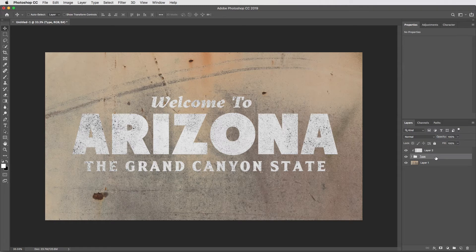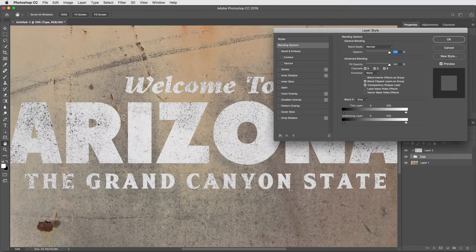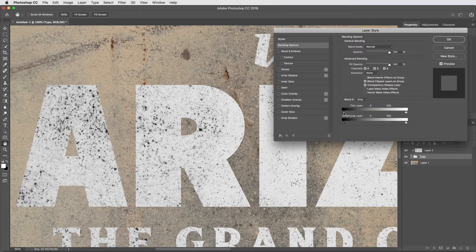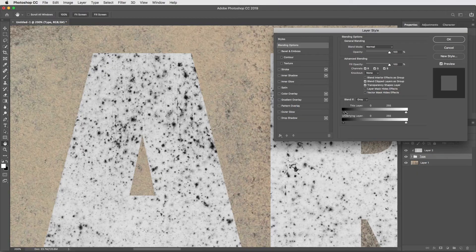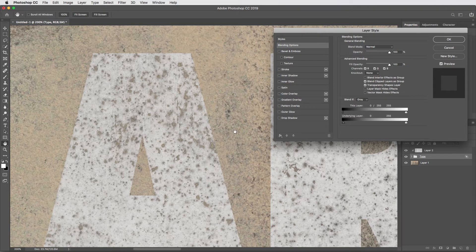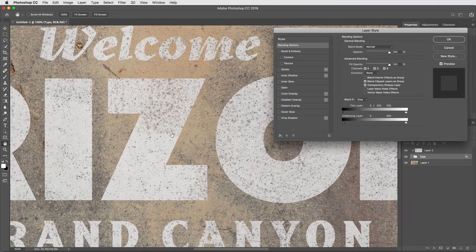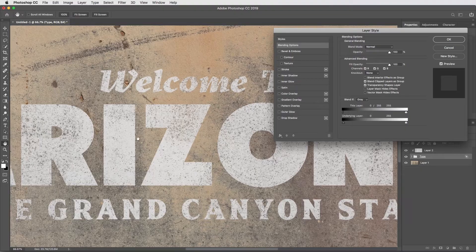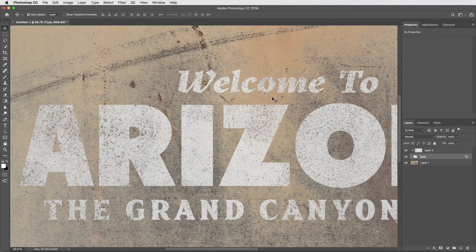What I want to do is a technique that's a combination between a mask and a clipping mask. I'll right-click on the group folder and go to blending options, then in the Blend If section — if I drag the 'this layer' black slider up, it creates transparency in the darkest areas. I'll bring that back to zero, then hold the Option key and option-drag the black slider all the way up, which creates transparency in the blacks with a smooth transition to fully opaque in the whites — just like a regular layer mask does. It's a nice effect: the more weathered and darker the paint gets, the more it gets worn away to being transparent.